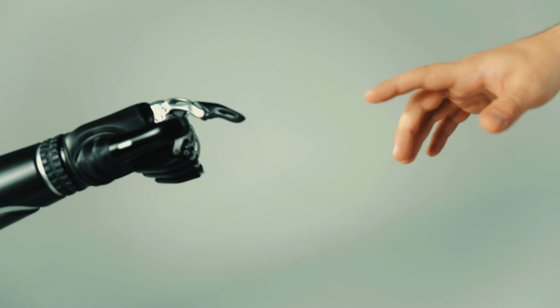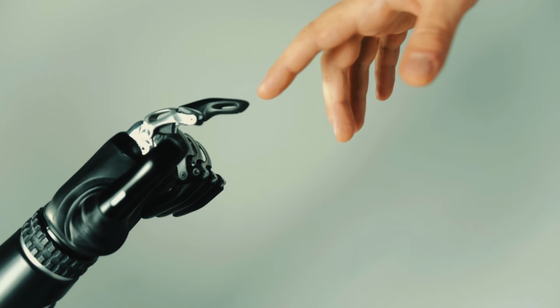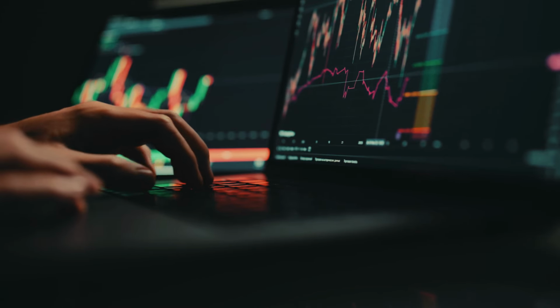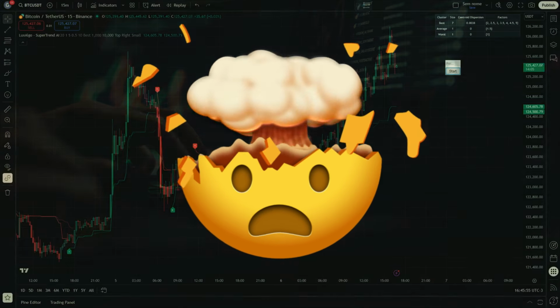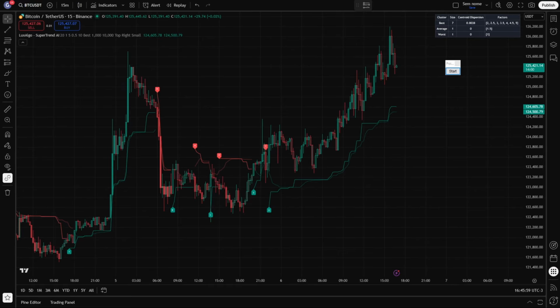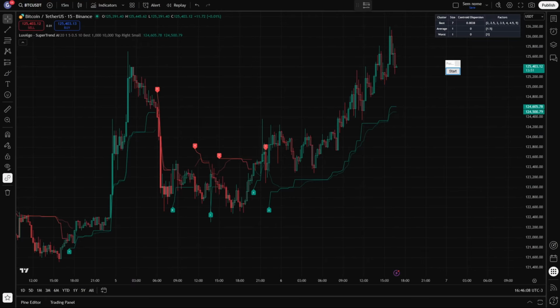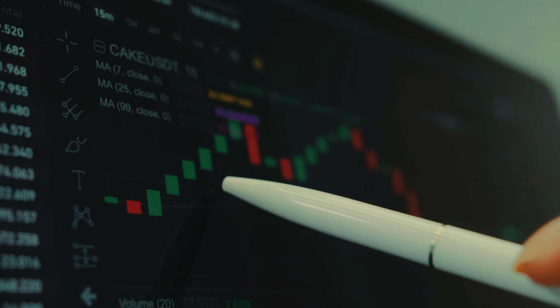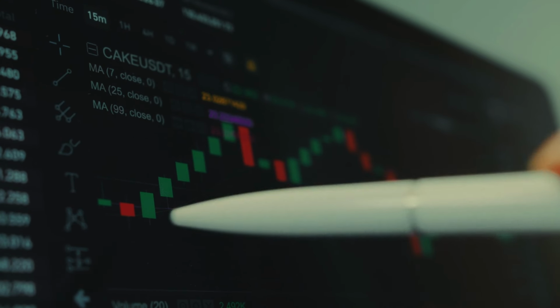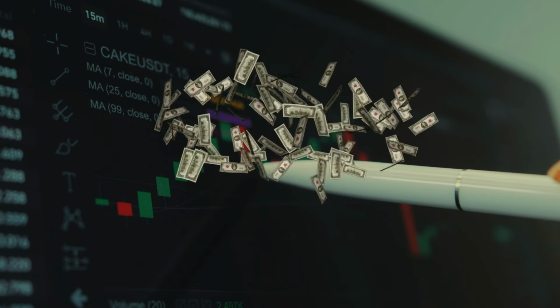Can you imagine an indicator that combines artificial intelligence with traditional technical analysis? Well, what Lux Algo has created here is simply impressive. Today, I will introduce you to the SUPERTREND AI clustering, an indicator that elevates the traditional supertrend by leveraging machine learning and artificial intelligence to identify trends with significantly greater accuracy. And the best part is, it shows the strength of each signal and even helps you automatically adjust your stops. So stick with me until the end, because this might be one of the smartest indicators you'll ever see here on TradingView.